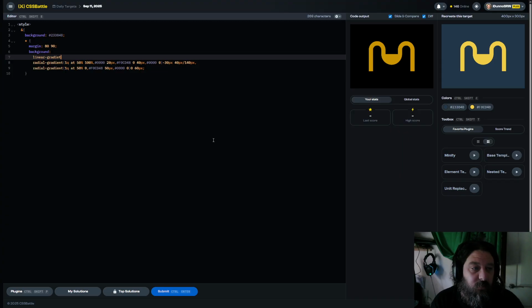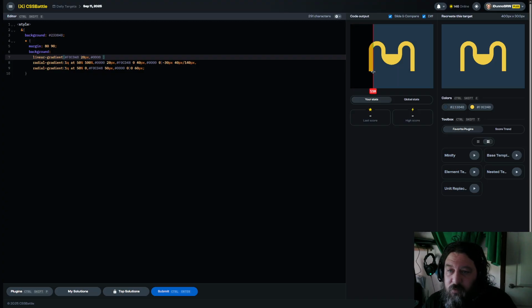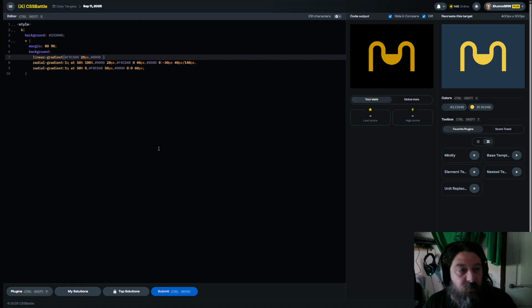Linear gradient, yellow, 20 pixels, transparent, 110, 290, so 200 pixels.